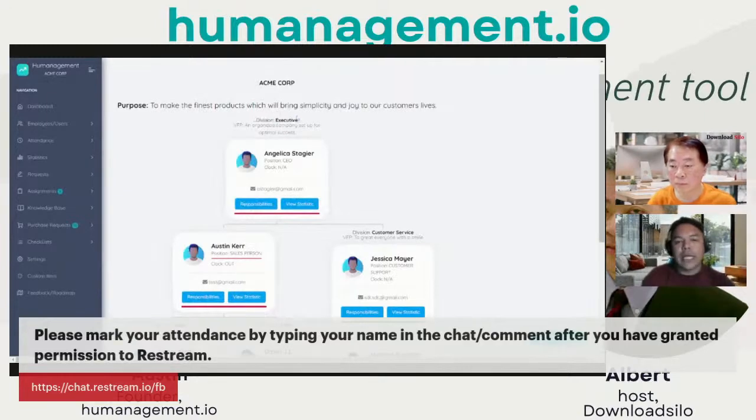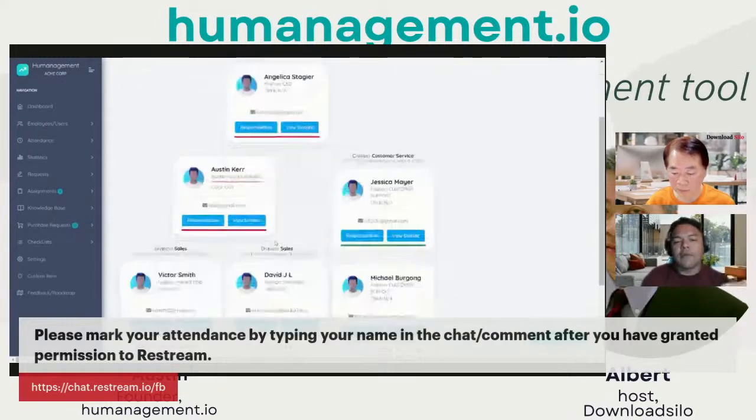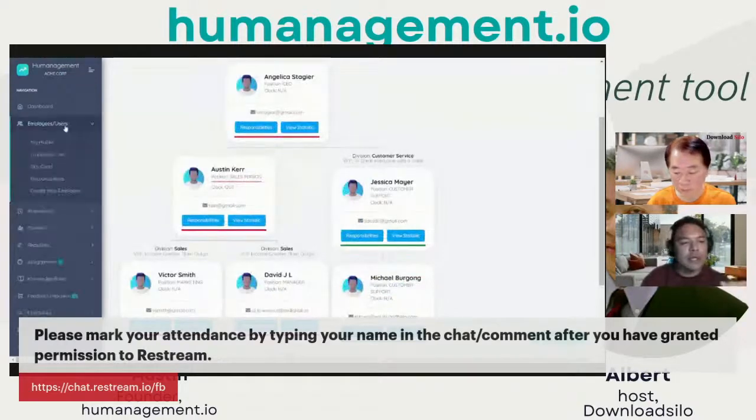So in here, you can really easily keep track of what everyone does, the organization of your company, and it's all automatic. So I try to make the software so it doesn't take a lot of time for you to set up. You just go in, put in the data, and add some employees, then automatically all the features will start to work. You don't have to spend an hour or 30 minutes trying to set up all the data in the correct way. Everything's meant to be intuitive. So that's the employees HR feature.